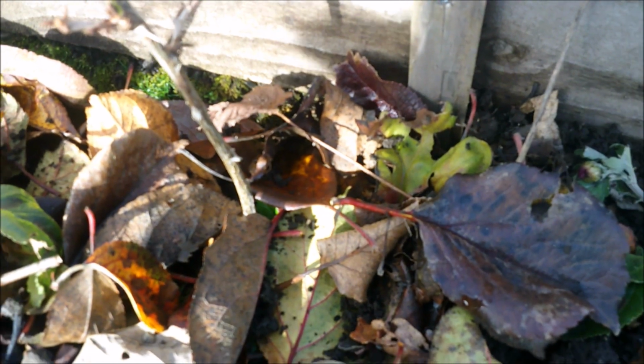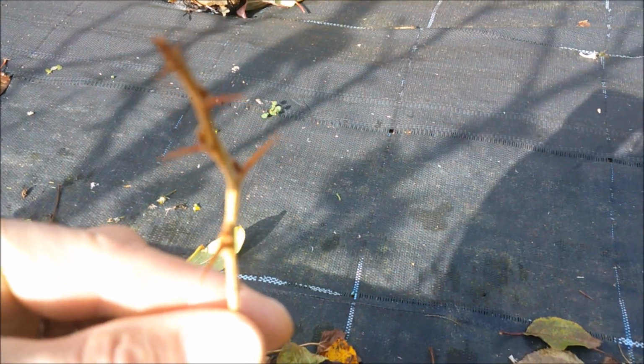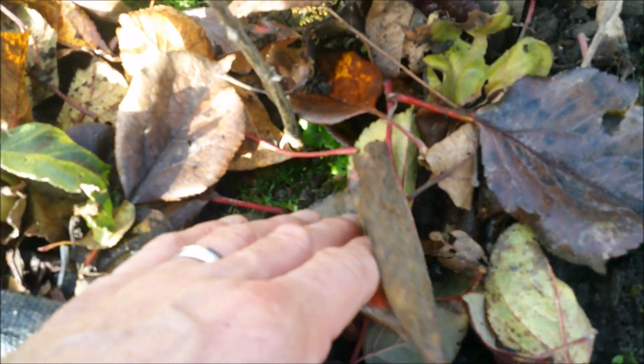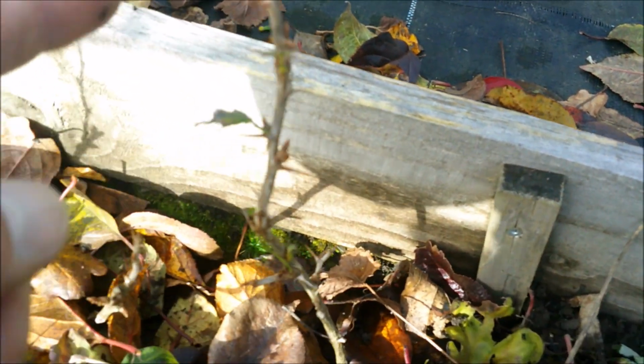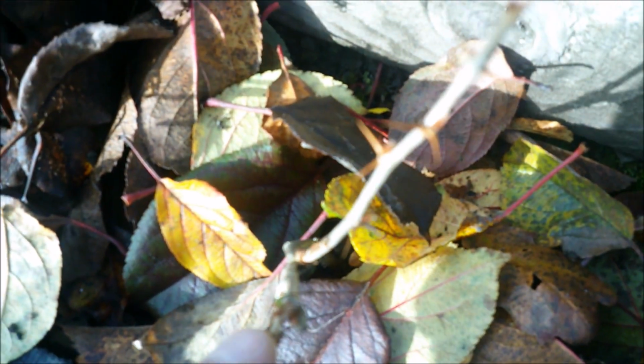It was only a demonstration thing, and I didn't expect it to do massively well. But there's a foot of growth on there. So what I'll probably do is dig that up and pot it up, and then we'll continue its journey. I think it'd be worth following up. I did two more, there's one there. So obviously these haven't done well, but you can see the general idea.